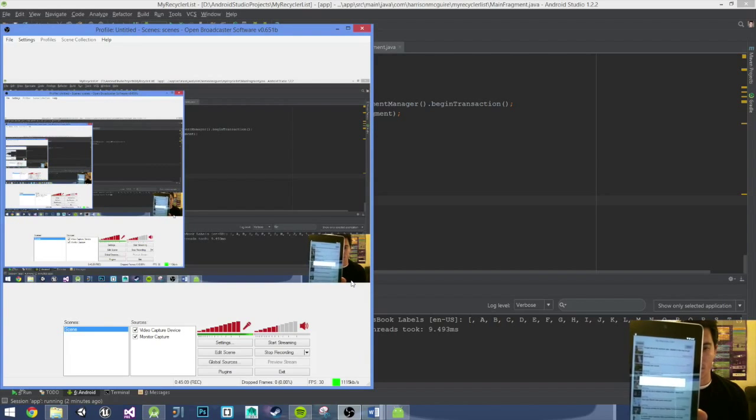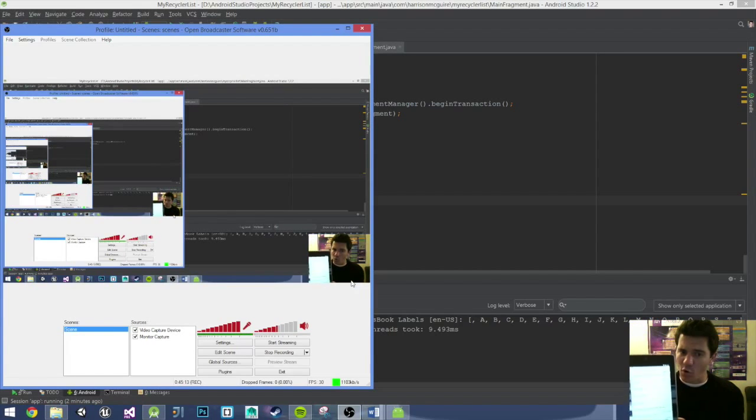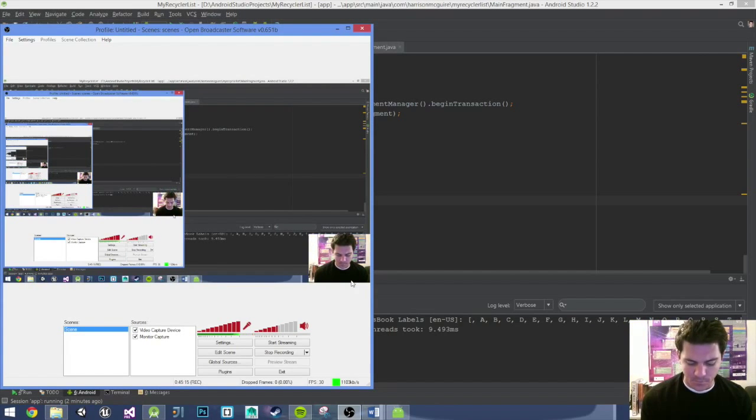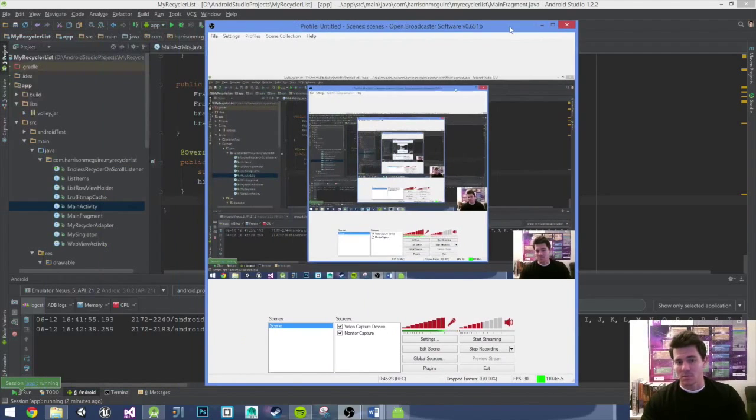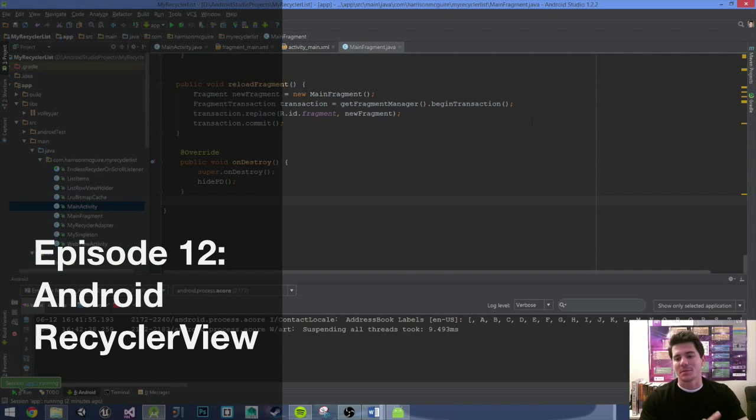Cool. So that's it for this app. There's a couple more improvements that I want to make. So the next video will definitely be the last video. Two things we're going to cover. We're going to cover screen rotation, which is a big deal, because I think right now when you rotate it, it's just going to crash or something. And we're also going to cover card views, two very quick fixes. So let's make it happen. I'll see you in the next video.